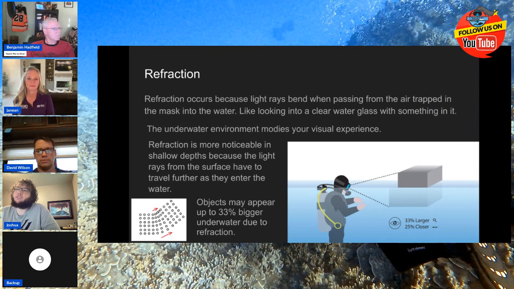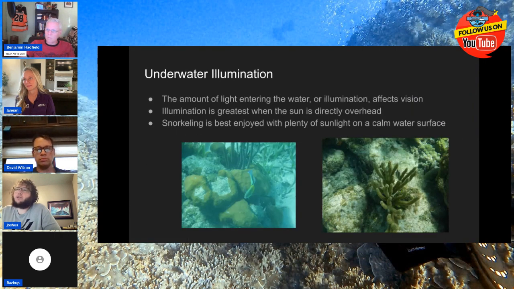And that's because as the light is entering the water, as you can see from this diagram in the bottom left, basically the light rays are turned. So when you're turning, the outside of the ray has to go further than the inside. So just keeping it simple, that's basically what the effect of refraction is. And in this image, you can see the same kind of thing as the glass, where the cube in the water is a lot bigger than the cube on the surface. And then underwater illumination.